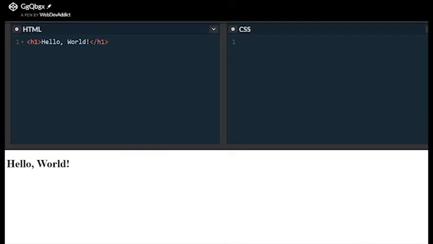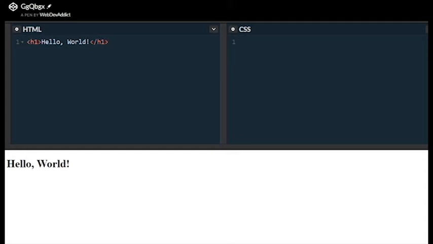So first I just wanted to talk about what CSS is in case you're not familiar with it. Hopefully you're already familiar with HTML, and if you are not, I would really suggest learning HTML before you dive into CSS. That's just kind of the natural progression of things. So what is CSS? CSS stands for Cascading Style Sheet.